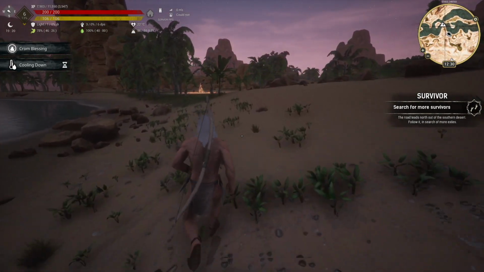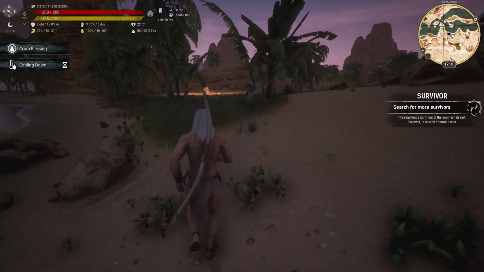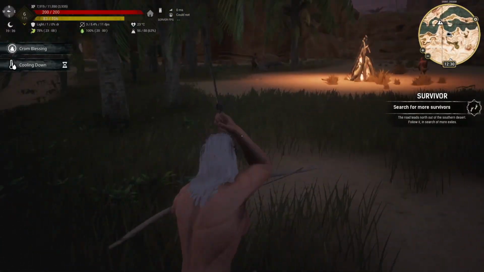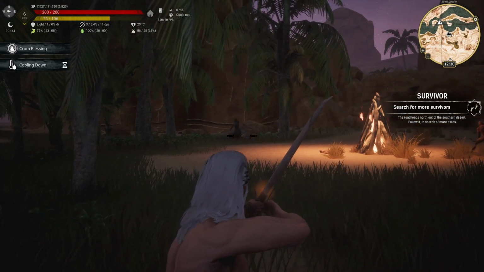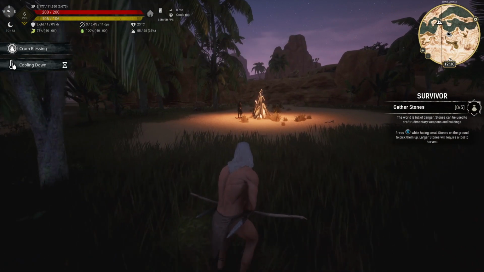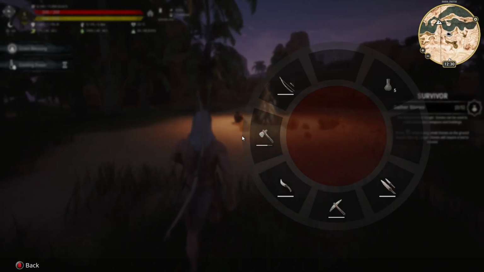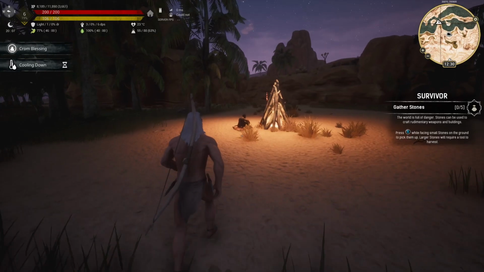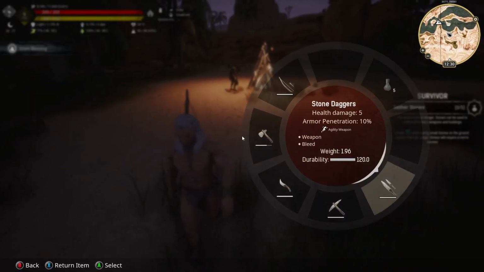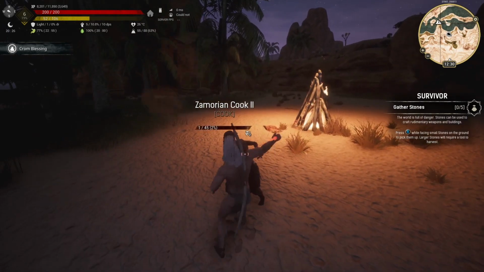What's going to happen is they're going to attack me more than likely as soon as I get near them, if the gator isn't there at the time. If the gator is there, then I'm going to have to kill it. Approaching! Oh, that didn't go well, did it? Okay. She's a cook.